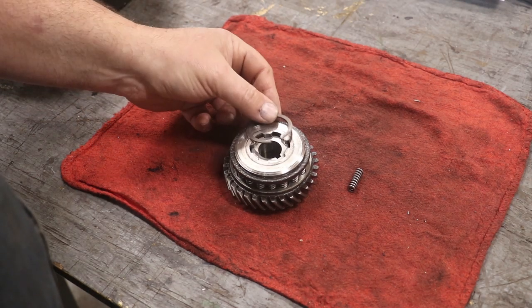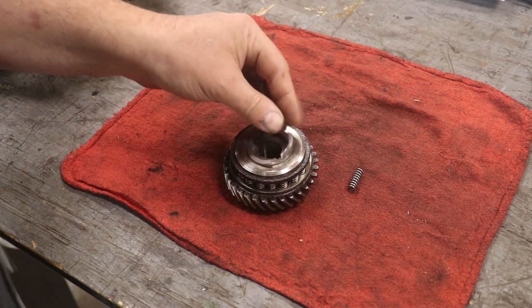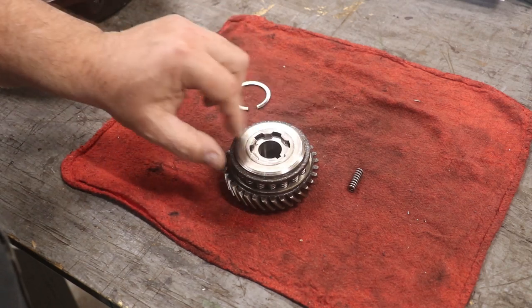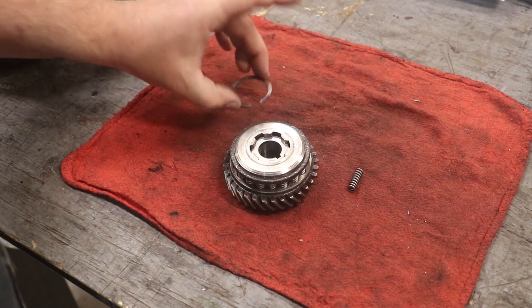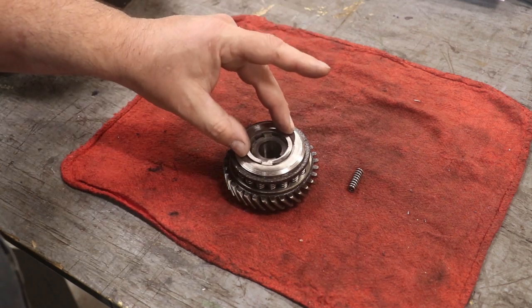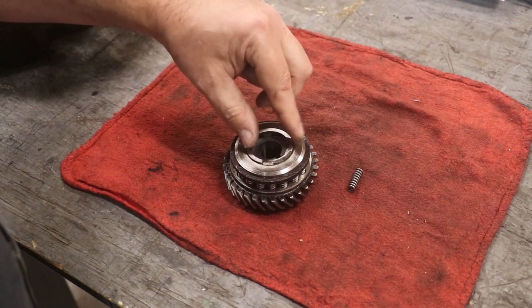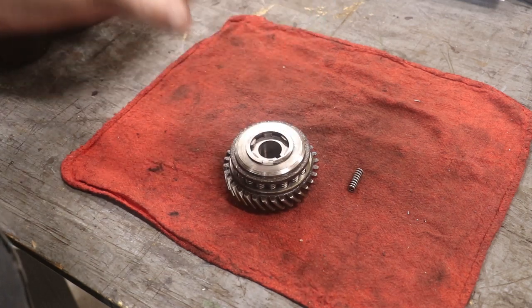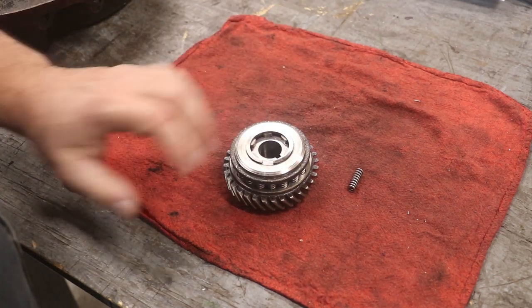Now I'm gonna go out to the museum and use their press to press this on. Last time I did this, I made a little tool that basically is just big enough to slide over that spline. I bored out a hole, and what I did was I put that on top of the ring here, pressed it all down on there. That allowed the ring to expand out over the spline, and whenever I pressed it down to the right place, it would just fall right into that groove.